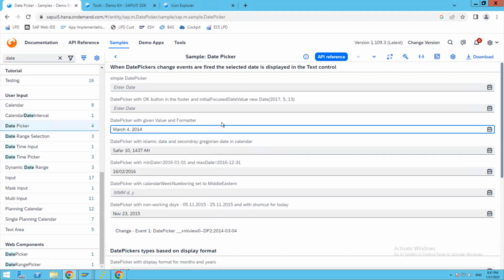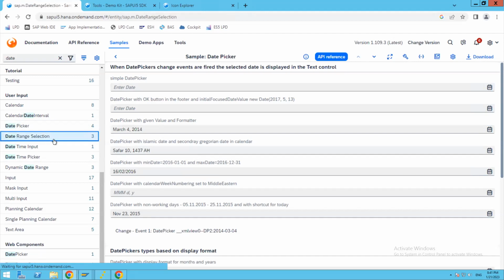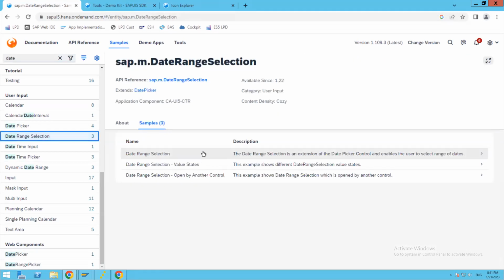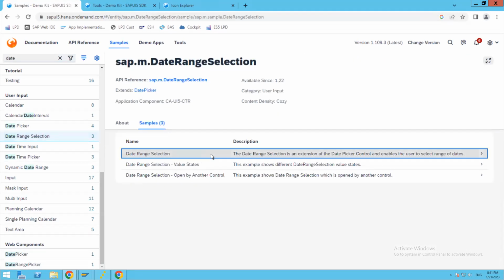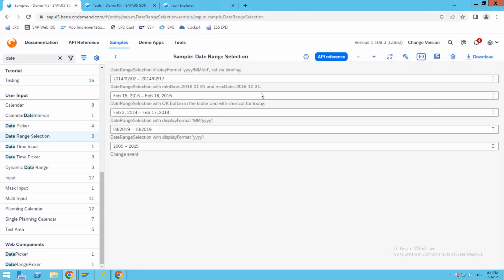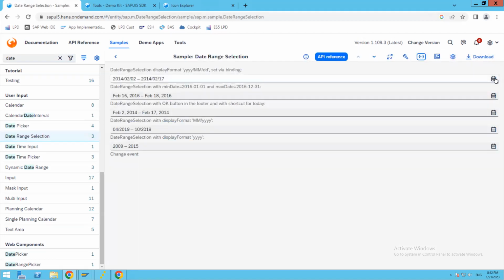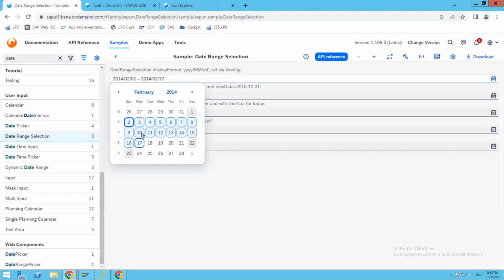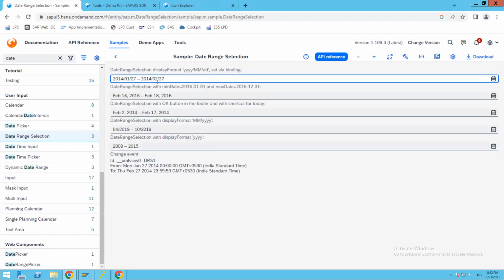Okay, and as we are looking at the from and to dates, we can go for a date range selection. And in the date range selection, once the user goes for the date range, this is the ideal format for us. So if we select like this, it's automatically going to populate the from and to dates for us.